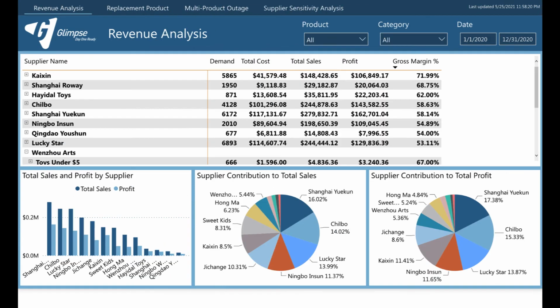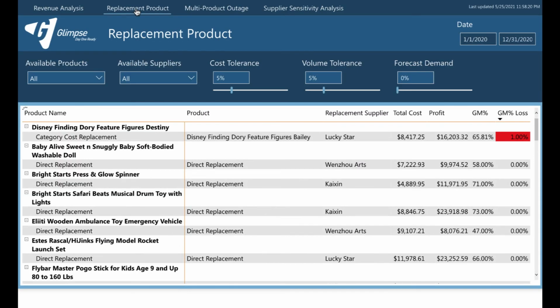And we look at supply chain problems, and this is really cool. This one's about replacement products for supply chain disruption planning, where we have some single-source items and some items that are available from several suppliers. What do we do if a supplier goes out, or if a particular product goes out? What will it cost us? We can do all that analysis inside one set of dashboards that are all tied together here.